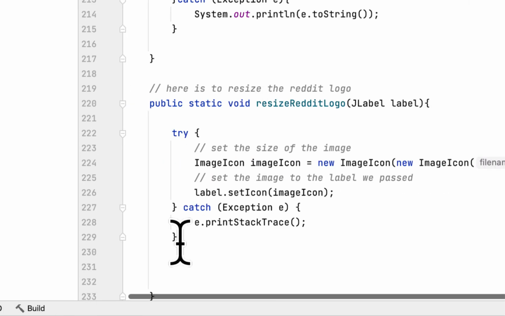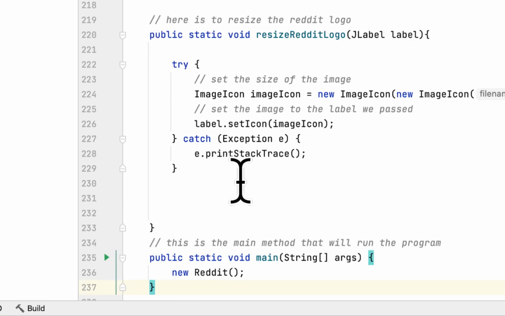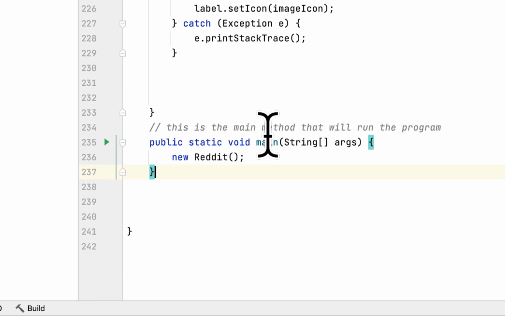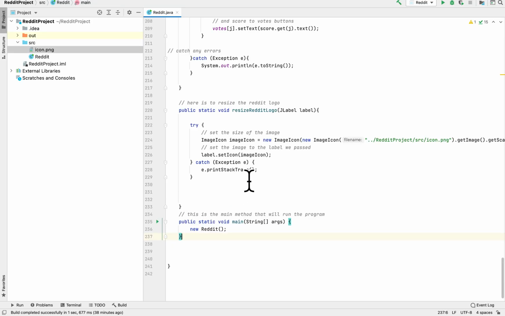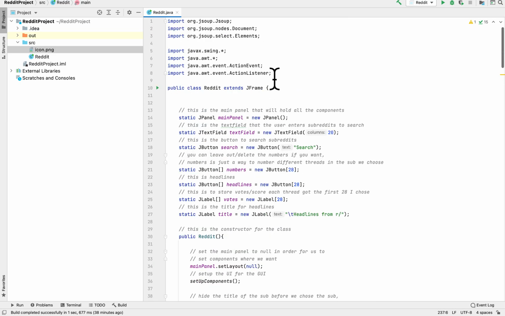So after you create the image icon, you would set the label, which we passed here, to the image icon, and you just catch whatever exceptions there are. And lastly, here is the main method, which would run the program. So let's run our program and see if it works.